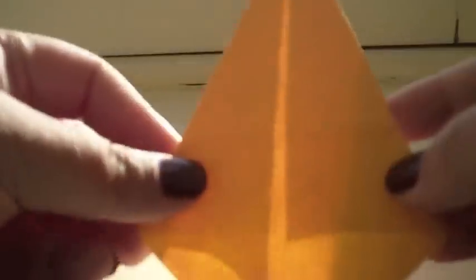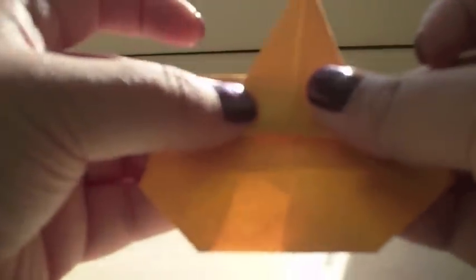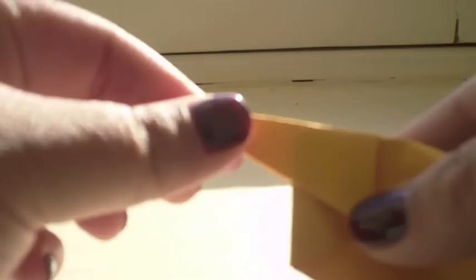Then you want to fold it all the way up, and then along that guideline line that you made in the beginning, you want to fold it down all the way. The next step is to fold that back up, and this determines how big the head is. If you want to make it longer and skinnier, fold it back farther. If you want to make it shorter and fatter, fold it up. Just make sure that the center line lines up the whole time and nothing will be askew.